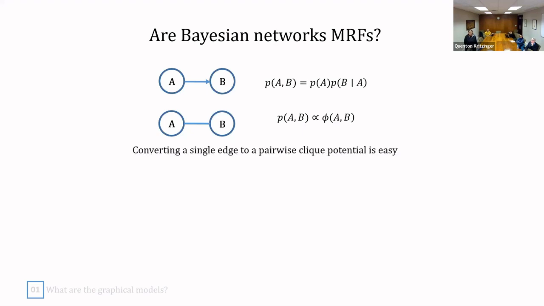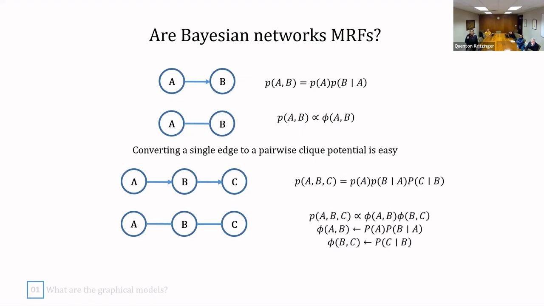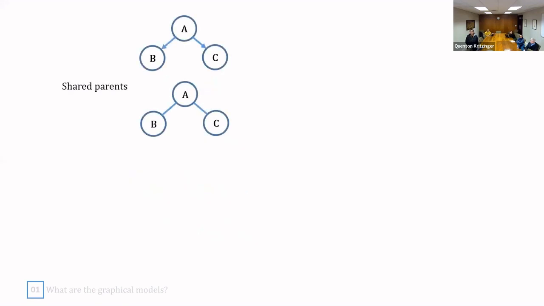So it's easy. But if we want to add some other variables to this situation, called a chain, we have three random variables and this kind of situation for a graph. What about the chain? Again, we can represent the joint distribution with respect to each of these two graphs as follows. And you can see that this is just one option. It's not unique. We can consider these two potential functions as follows, and then we can again convert the Bayesian network to a Markov random field for this situation.